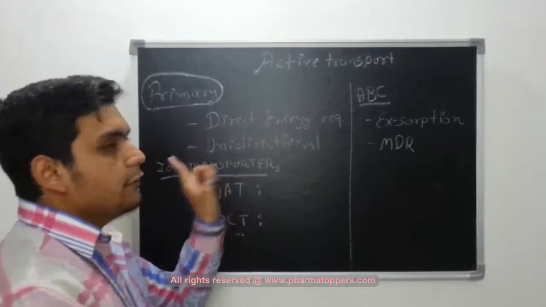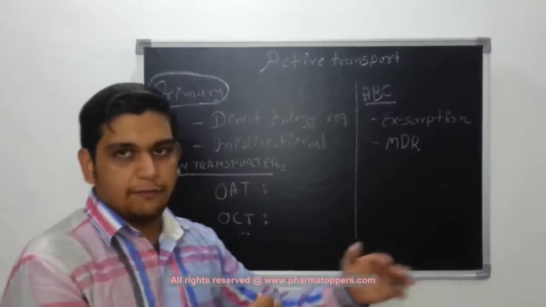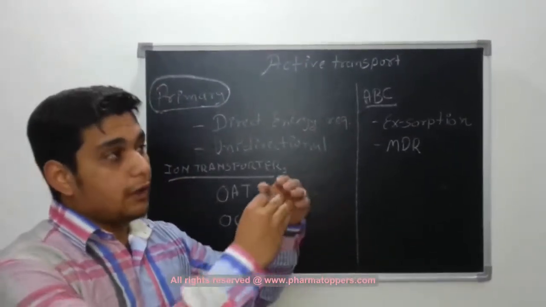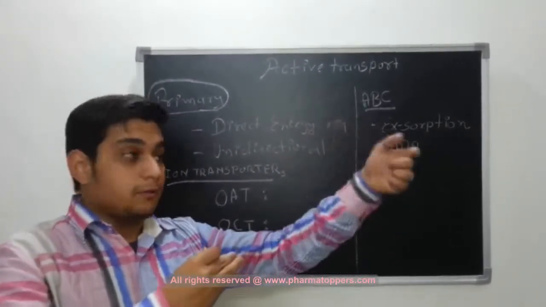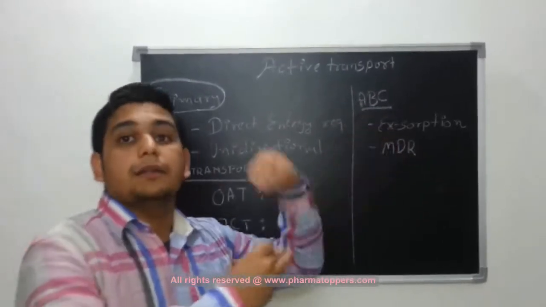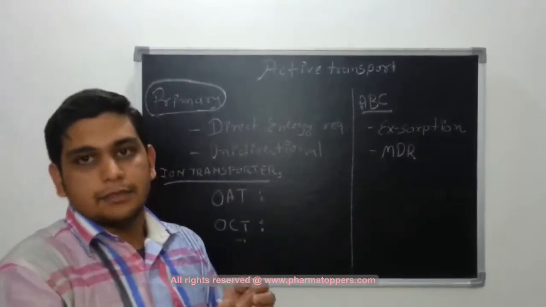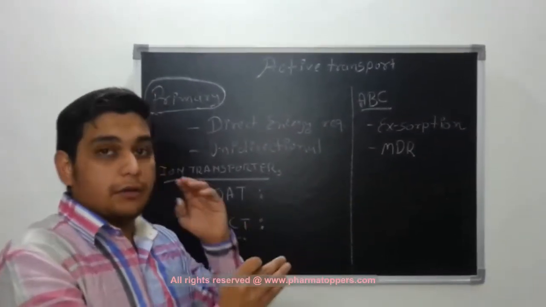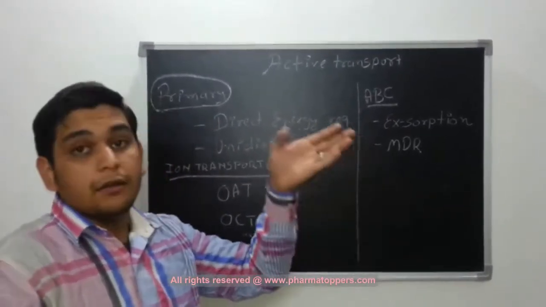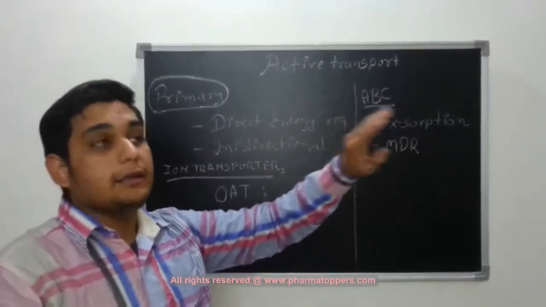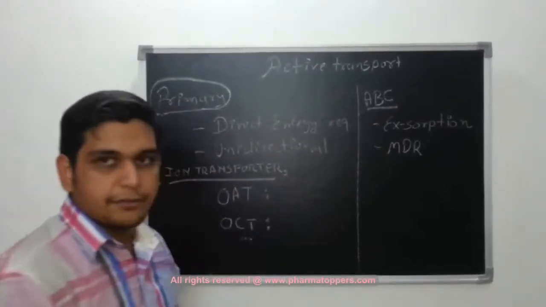That is the primary. In the case of secondary, the molecule can easily pass itself, but on the other part of the membrane, it doesn't allow it to come in. So for that process, one of the molecules from the other part should come into this part, and this requires energy. So energy is not directly involved in transporting the molecule. It is there for the molecule on the other side of the membrane. So it is called secondary, and this one is the primary, in which the direct energy requirement is there.